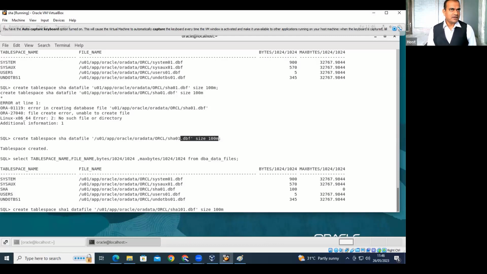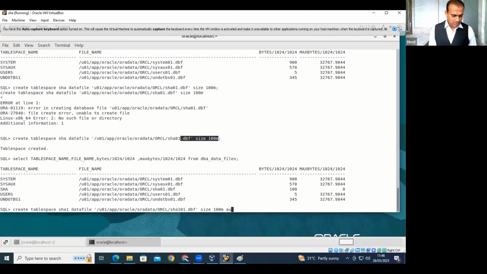Because it might happen that the mount point doesn't have enough space. If you give more space, it will start throwing alerts. 80% is the limit. If you add more size, suddenly it will start throwing the message that your mount point is 80% and you have to fix the issue. So, for whatever reason, you want to create a table space with a max size of only 10 GB.